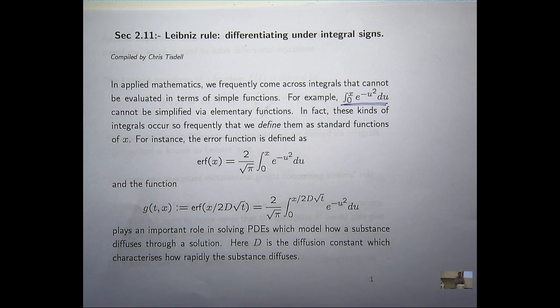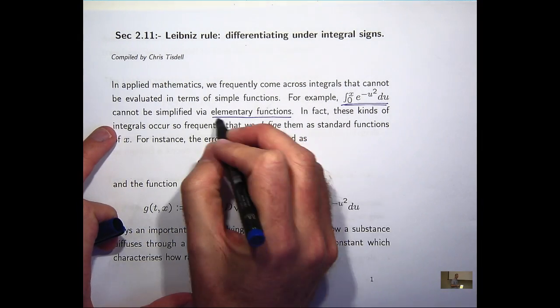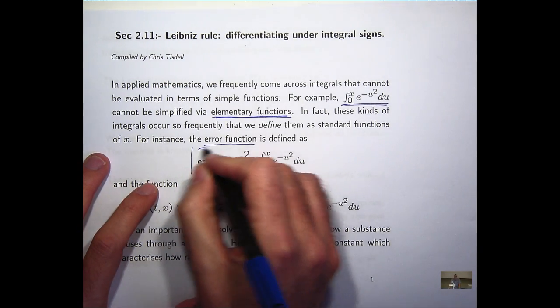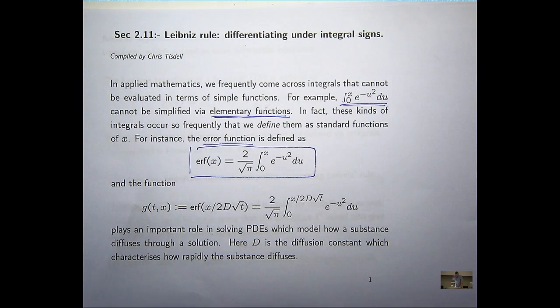Okay, I mean you can expand e to the minus u squared as a power series and then integrate term by term, but we would not call this a so-called elementary function. Okay? Now, it turns out that these kinds of integral type functions occur so often that we actually define them as standard functions of x. So here's a function that you may have come across called the error function.